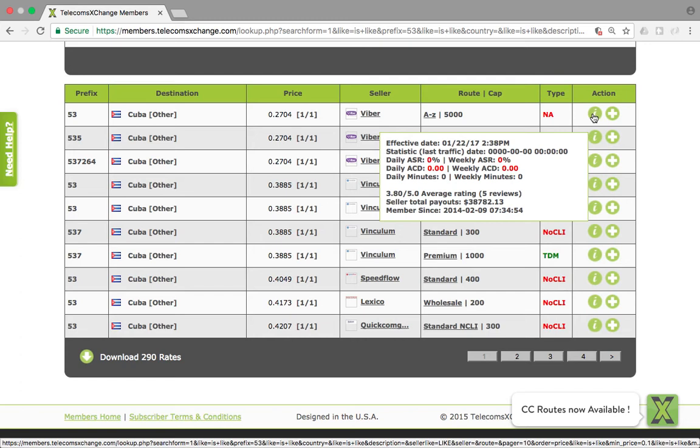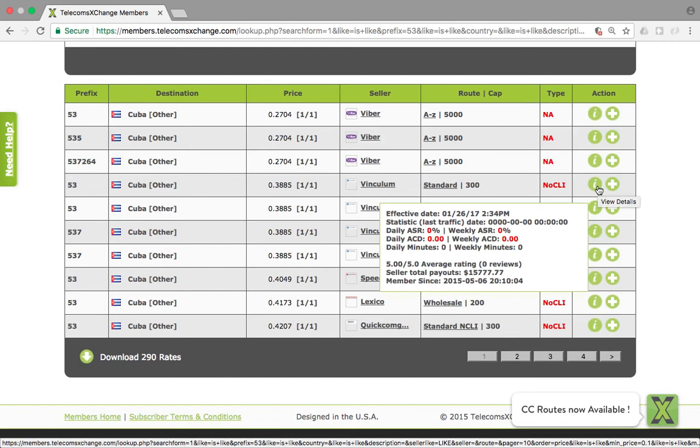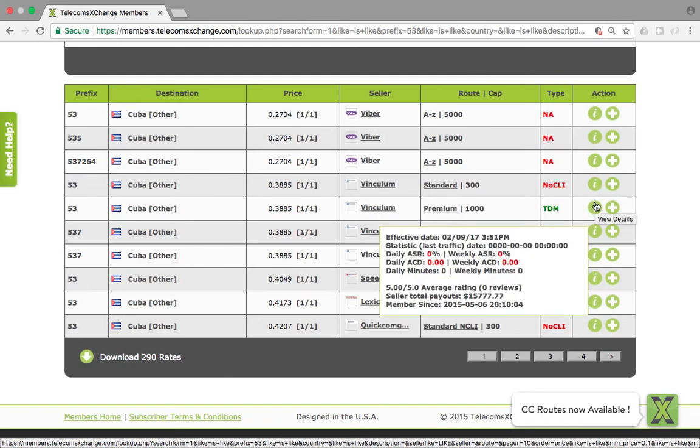So you can see the average. You can see whether these guys are really getting traffic from other members or not. You can see when this member joined, and that gives you an indication of how old the member is on the platform. Same goes for every other seller here.